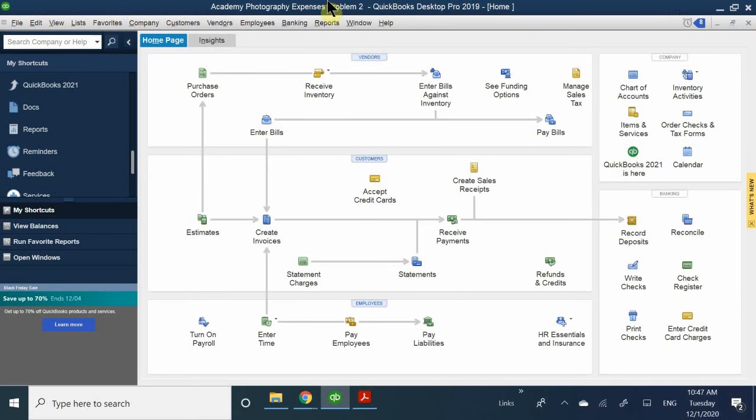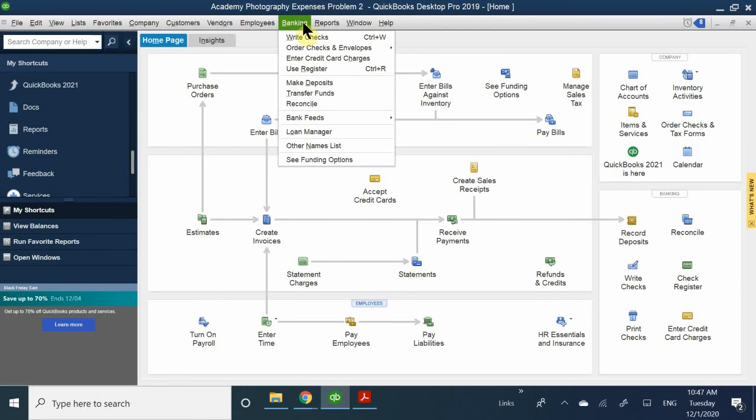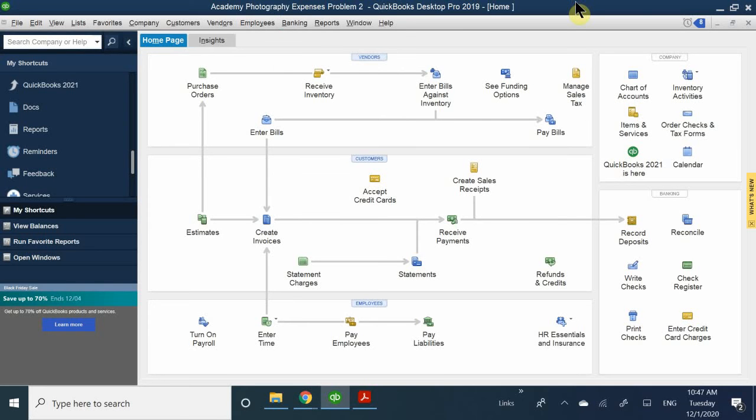Menu, banking. Okay, and then here you can use register. Good. What's the last way you can get to the check register? This may be a tricky question.